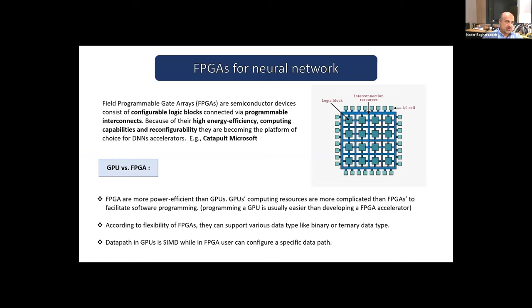Another area is to use FPGAs — field programmable gate arrays. Microsoft, with the Catapult architecture, looked into using FPGAs for implementing machine learning algorithms and deep neural network accelerators — they picked FPGAs. We have the same trade-off we had with our Morphosis project: how do you compare GPUs with FPGAs? FPGAs have a lot of flexibility, but that flexibility comes with overhead related to connecting the CLBs, power consumption, and so on. Super flexible, but not as efficient in some applications as GPUs.